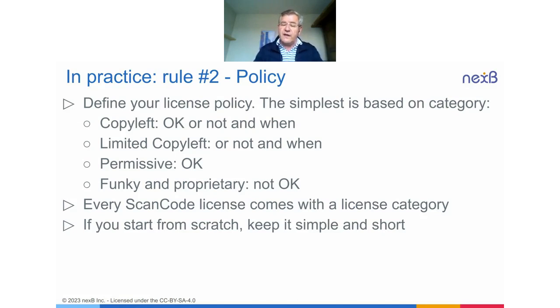So the good thing is that every scan code license comes with a license category. And you can literally have a 5 to 10 line license policy, which is going to be something which gets you a very long way. You can make it more comprehensive as you grow, but having something that simple is going to be a big service you'll do to yourself and to your developer teams.